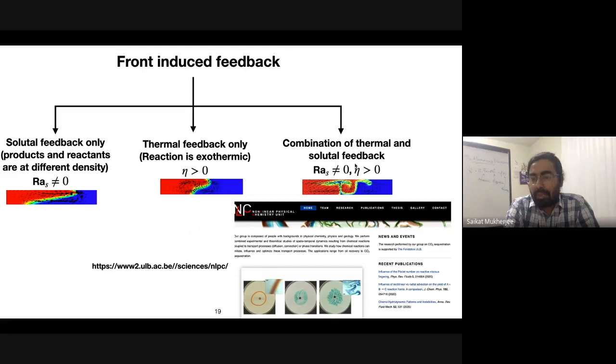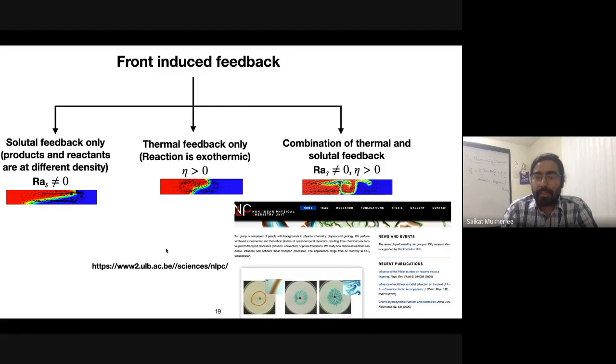I should mention that a bunch of this work on feedback has been done by a group called the Nonlinear Physical Chemistry Unit at the Université Libre de Bruxelles, by Anne De Wit and Laurence Rongy. You should check out their web pages, which have very beautiful nonlinear physical chemistry experiments and simulations. It's beautiful stuff on their website. What I was interested in is how this kind of feedback is realized in convective flow fields. And there hasn't been any study which qualitatively shows that except for ours at this point.